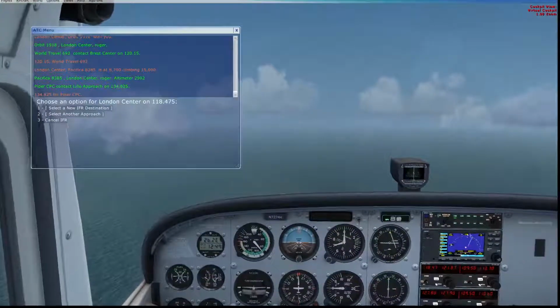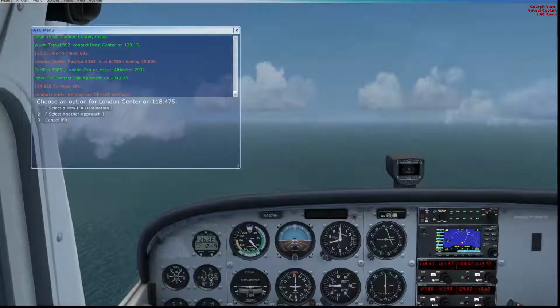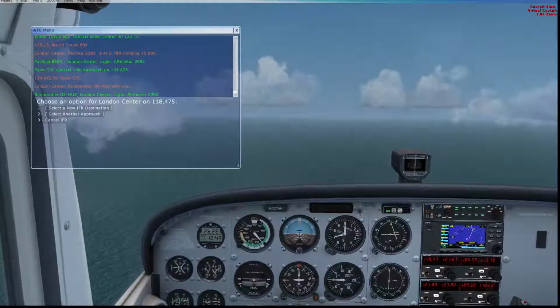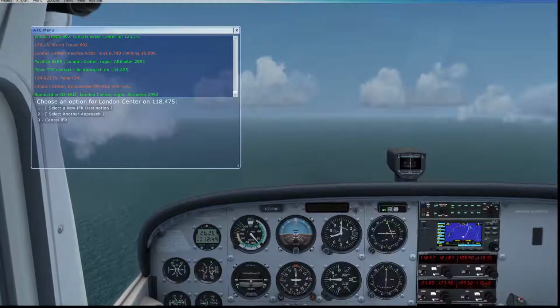Charlie, Papa Charlie. London Center, Bombardier, Oscar, Echo, Hotel, Uniform, Zulu, with you. Bombardier, Oscar, Echo, Hotel, Uniform, Zulu, London Center, Roger, altimeter 29902.